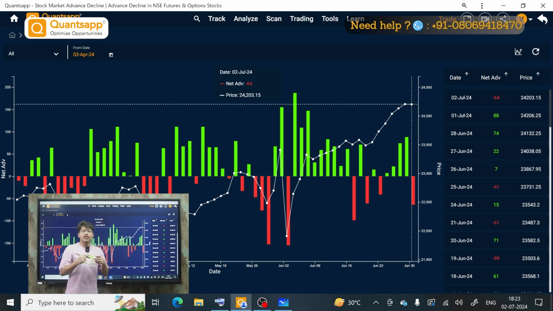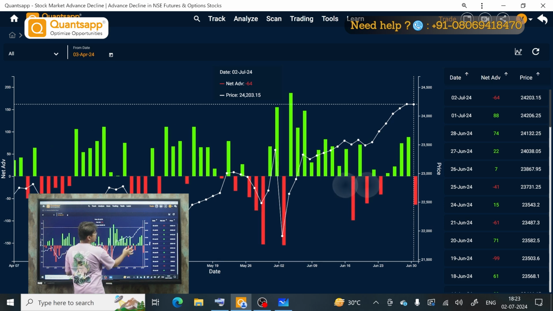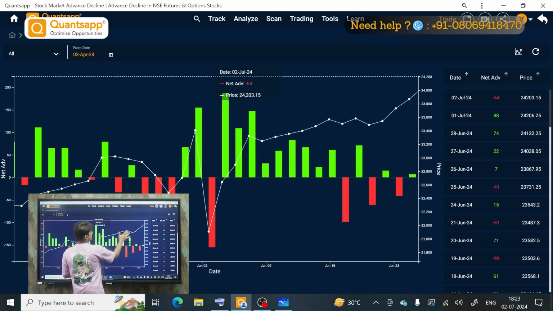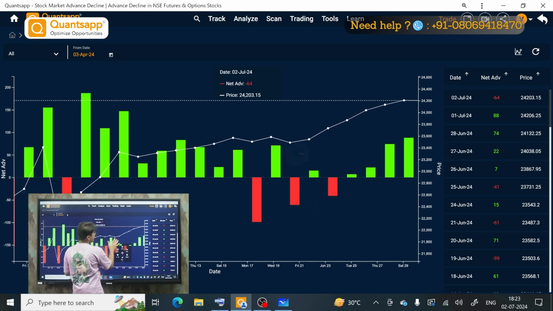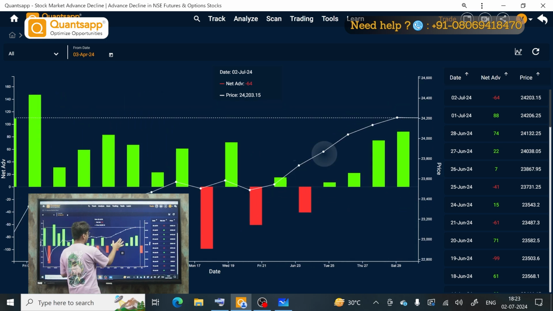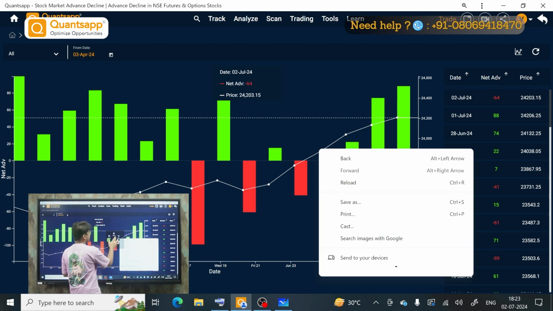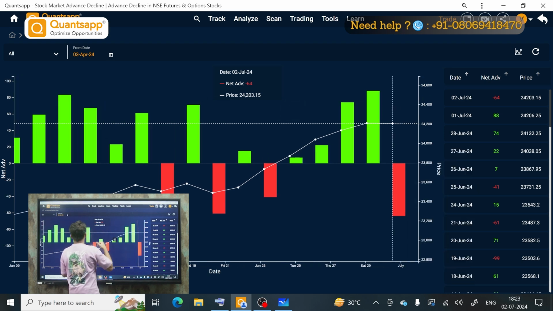Now you can also see the tabular format of that. If you are not able to read this in a graphical representation, you can also read it in a tabular format. It's just easier for a user to decode these numbers a little bit more effectively. What I generally like to do whenever I am trying to decode this is zoom in a bit. I zoom into maybe the last 10 days, sometimes more, but generally it's the last 10 to 15 days.